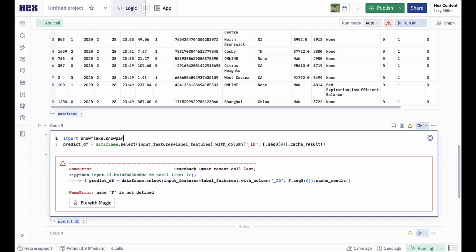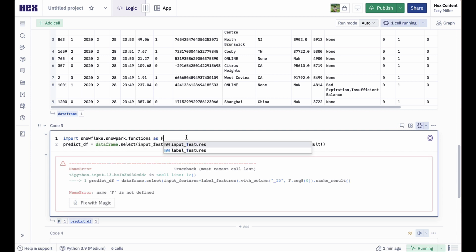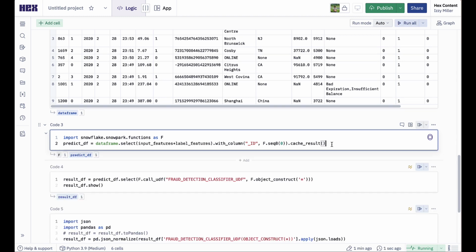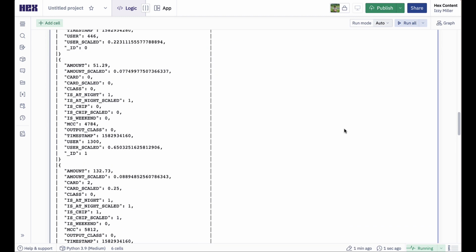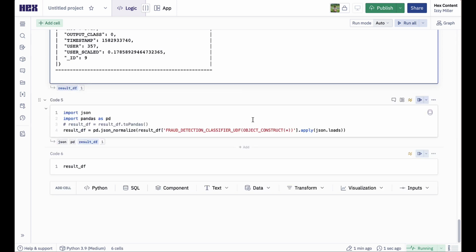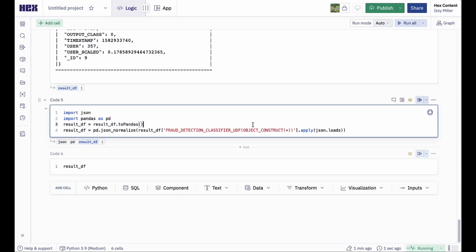And then I'll just run a simple Snowpark select statement and call this UDF to get back some predictions. And yeah, sweet. This totally works. I just ran from a totally new environment and new context a query that used this model that we deployed and got back predictions in just a second.